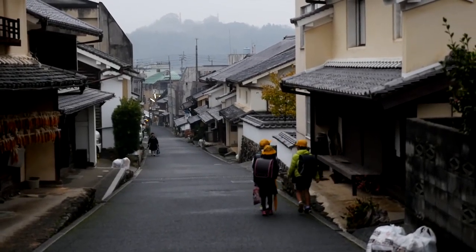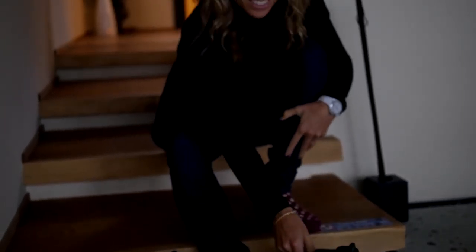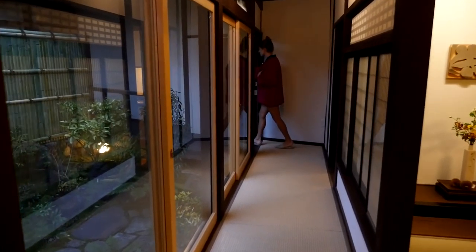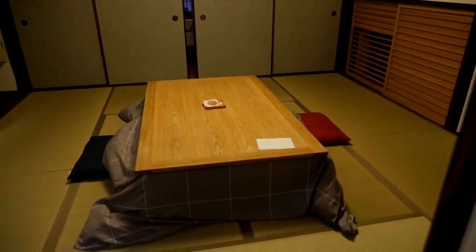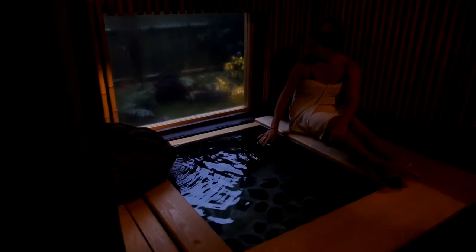In the quaint town of Uchiko, the antique streets and well-preserved upscale homes tell the story of its wax-producing days. Now it's a lovely place to stay, particularly in a guest house like this one. Having the whole home to yourself adds a new level of luxury. Sliding paper walls section off multiple rooms, and there's even an outdoor spa house where I enjoyed a steam and a soak.